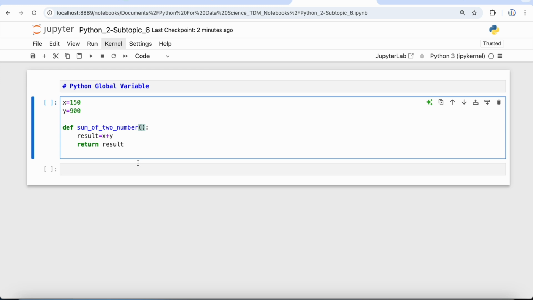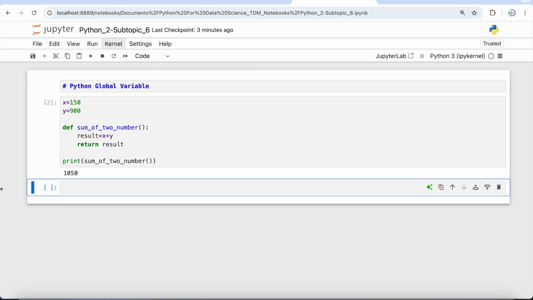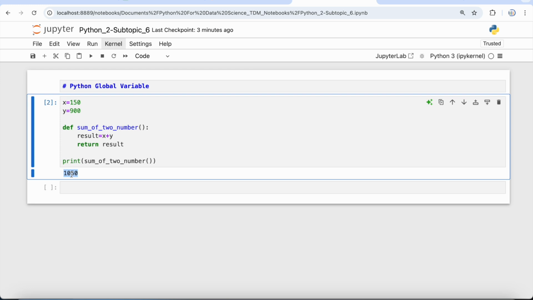Now if I print this sum of two number and run this, you will see that we are getting 150. In this example we declared a function named sum of two number and assigned no variable to it.